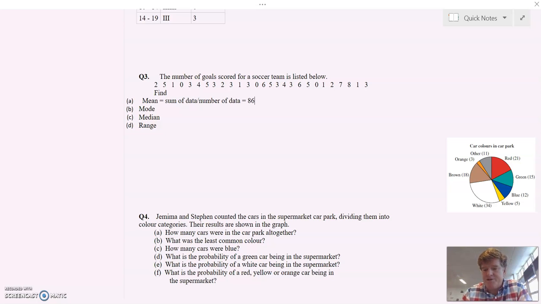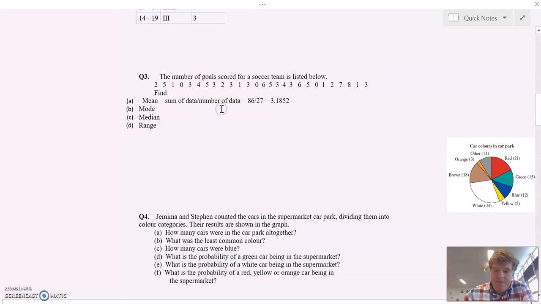If you get a slightly different number, just mention it to me, but it's just a matter of adding all those data up. I'm just concerned that I might have misadded doing it quickly. And how many have we got? 1, 2, 3, up to 27. So there's 27 different data points. When we divide 86 by 27, we get 3.2 if we round it to one decimal place. You can put 3.19 if you want as well.